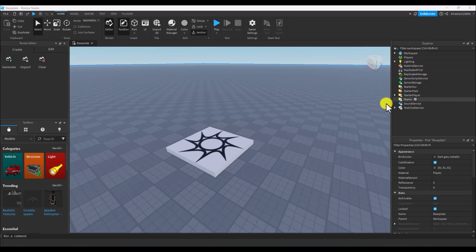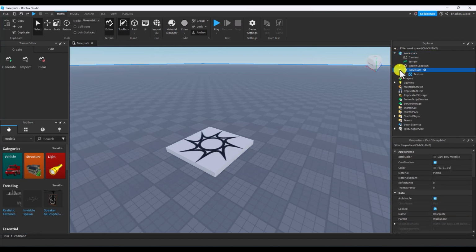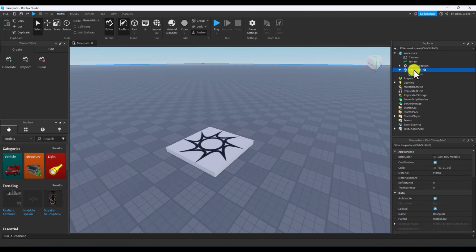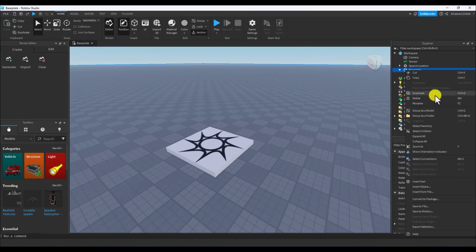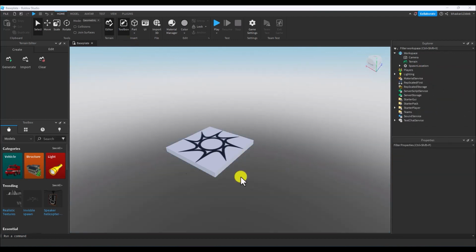So for that, what you have to do is just simply go inside the workspace, click on this small triangle over here. Then over here, you will find the base plate. Click on this option. And then if you want, you can just simply remove the texture. That will just simply remove these squares over here. But what I would do is I will simply remove the entire base plate over here. So you can right click on it and then just simply press delete or just simply hit backspace on your keyboard and it will delete the entire plane.